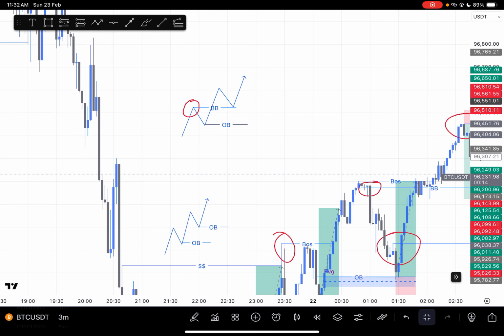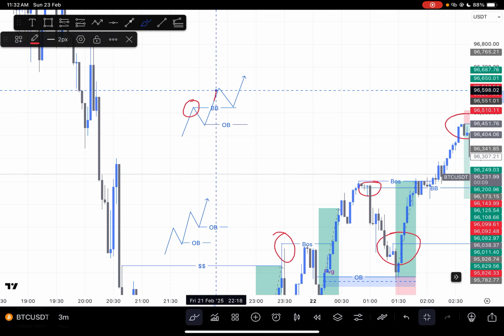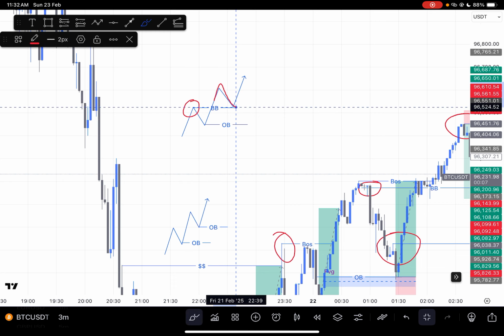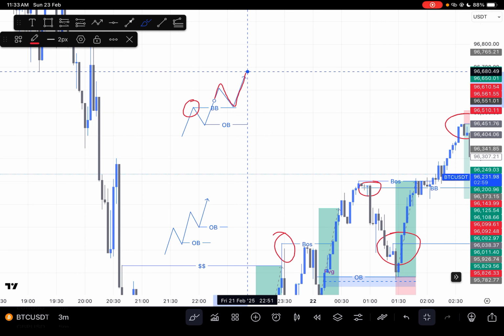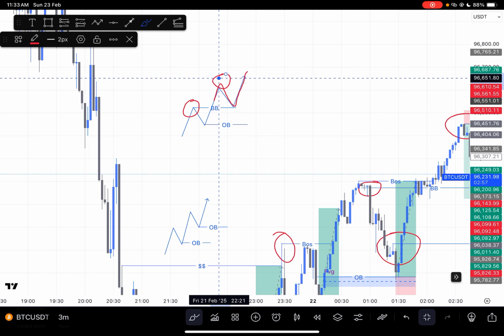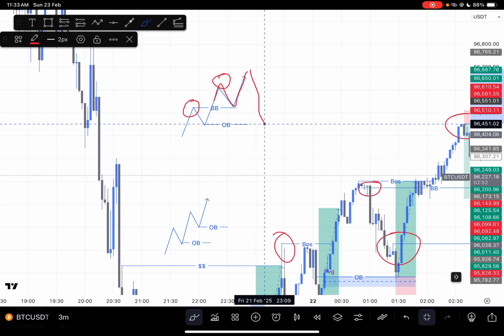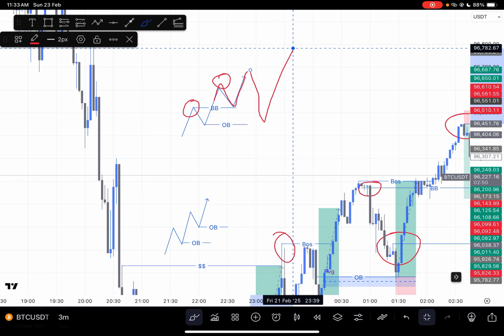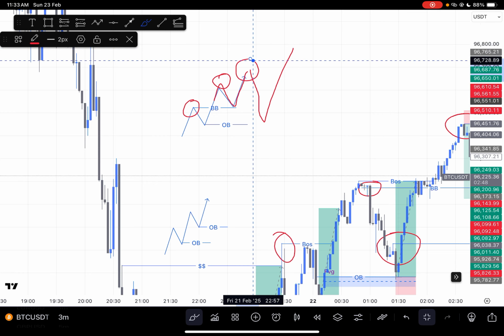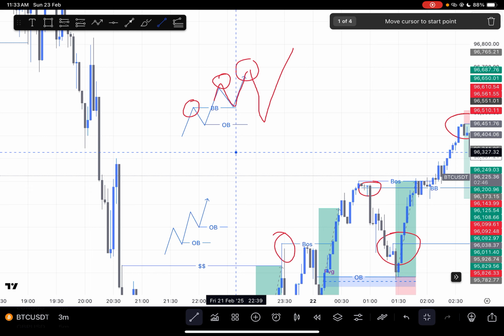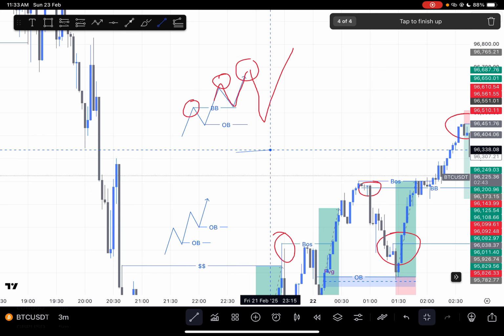So what will price do first? Price will first push to the upside, then retest back on top of the breaker block, which is the other block that got violated and turned into a breaker block. Price first retests it, pushes to the upside to take out this liquidity. Then you see price come back to use the other block, then push to the opposite side again to take out liquidity, then creates a break of structure.